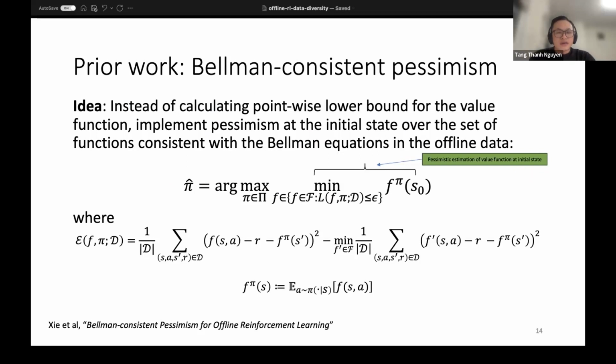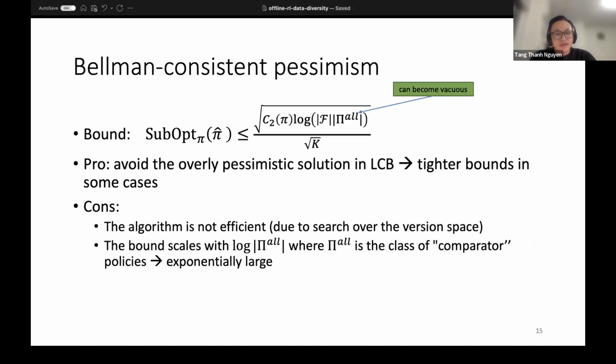To talk about the second contribution, let me first mention one beautiful and very important prior work by Cheng and co-authors. The idea is called Bellman-consistent pessimism. It sets up a pointwise lower confidence bound for the value function to tackle offline reinforcement learning. They construct a version space, which is the set of all functions that have small Bellman error on the offline data. Then they take the pessimistic estimation of the value function over the whole version space, and take the greedy, optimal action out of that pessimistic evaluation. We will come back to this idea in a later slide.